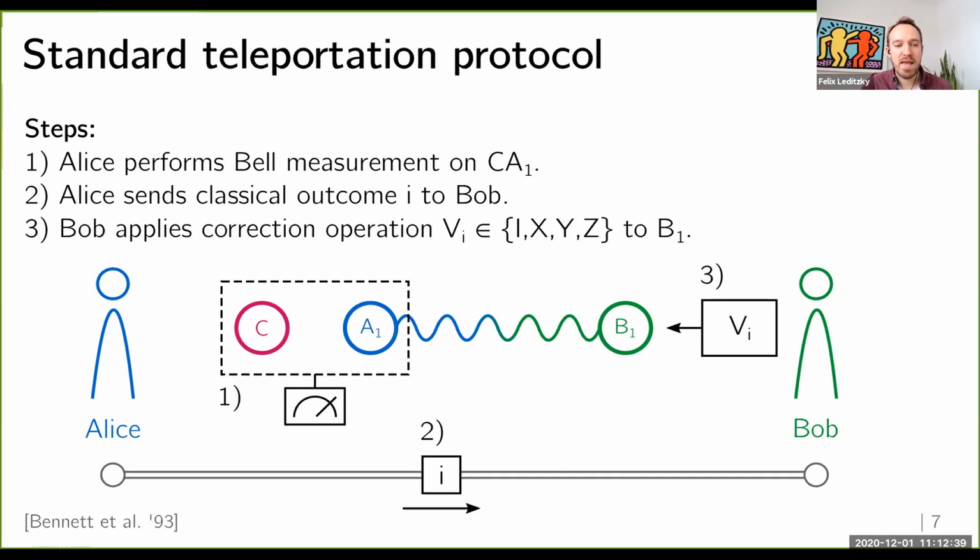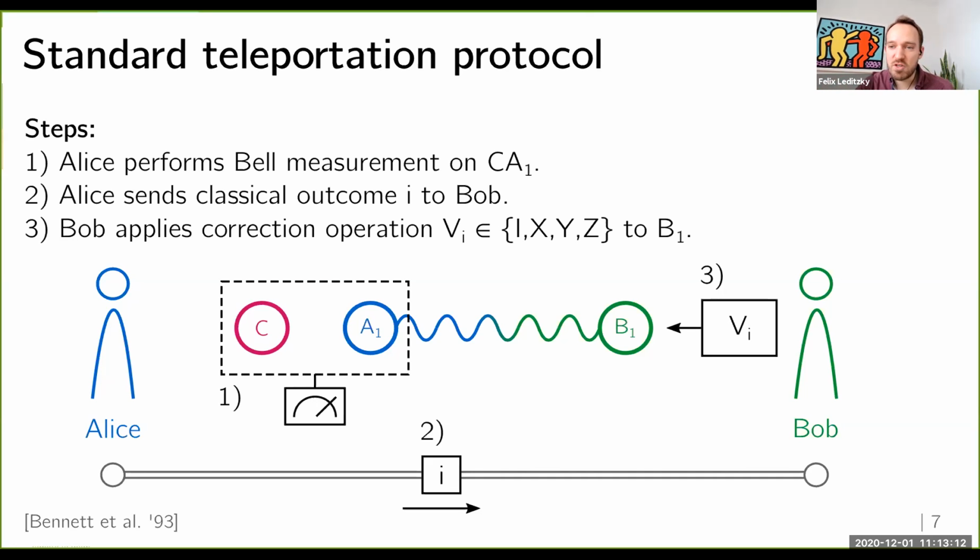the C qubit, that's the one to be teleported. And in the original formulation, Alice will perform a Bell measurement on these 2 qubits. So you can describe the Hilbert space describing 2 qubits with the Bell basis, which are 4 orthogonal maximally entangled states, which form a basis for this 4-dimensional space. Alice performs just a projective measurement with respect to this basis. And there are 4 measurement operators, so she will get 1 out of 4 outcomes from this measurement. And she just tells Bob that outcome of the measurement.